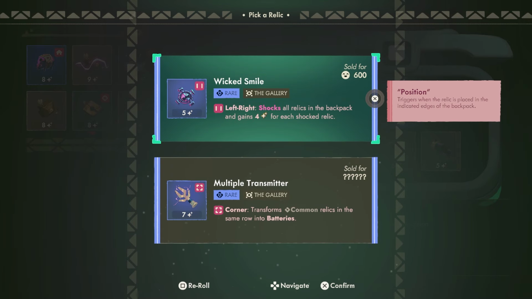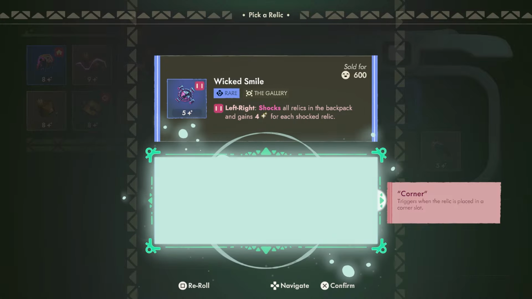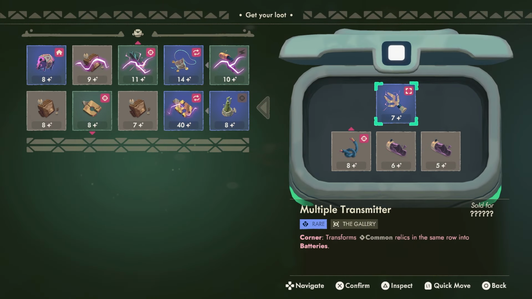We got Wicked Smile. Left, right, shocks all relics in the backpack and gains 4 for each shocked relic. Okay. Multiple transmitter, corner, transforms all common relics in the same row into batteries. Yeah, I think we want that. For sure.